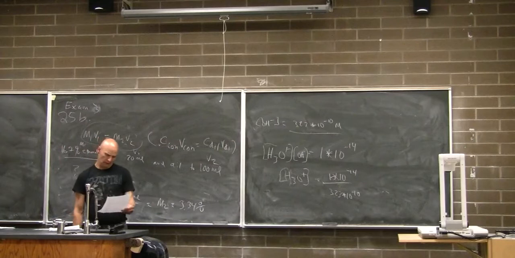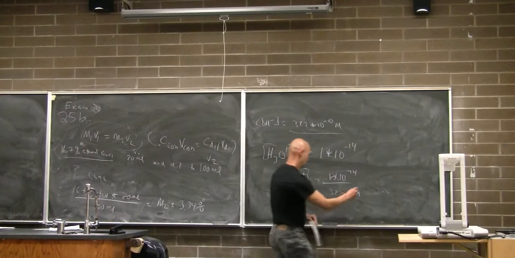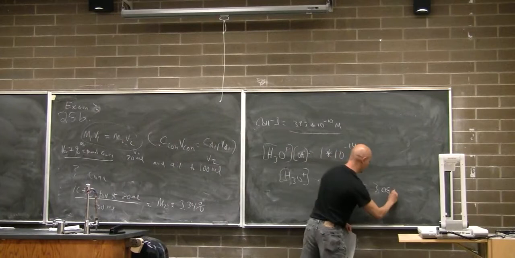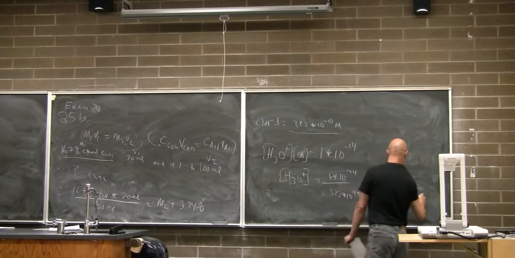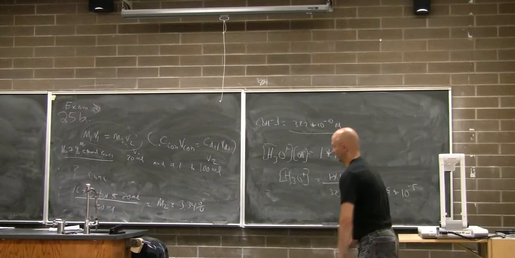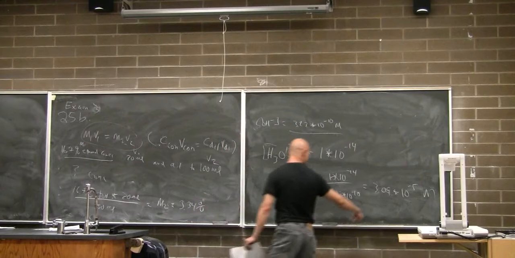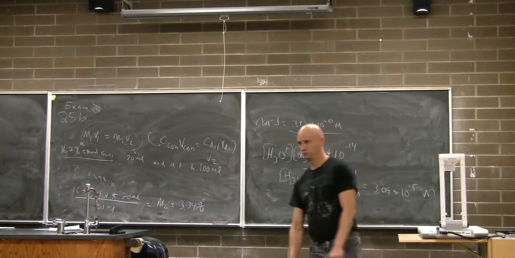Hydronium concentration. I got it on this piece of paper, and it looks right because my purple pen is involved. Times 10 to the minus 5. And what are the units? Molarity. A chemist would like molarity. From this, can we tell roughly what the pH is? Is this an acidic or basic solution? Acidic. Yeah, acidic.